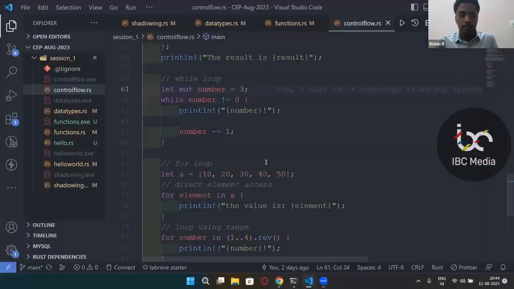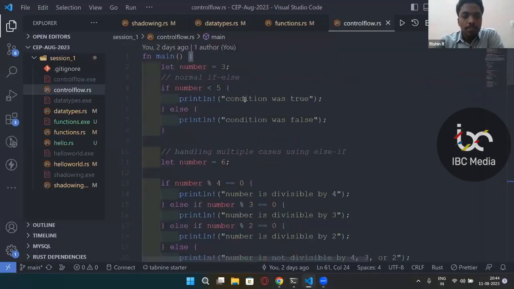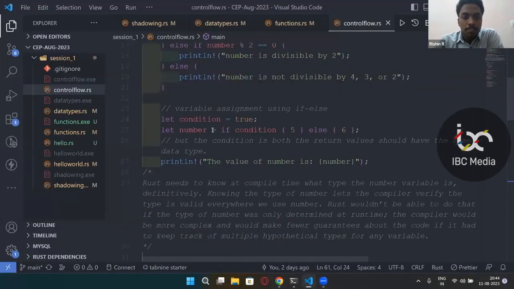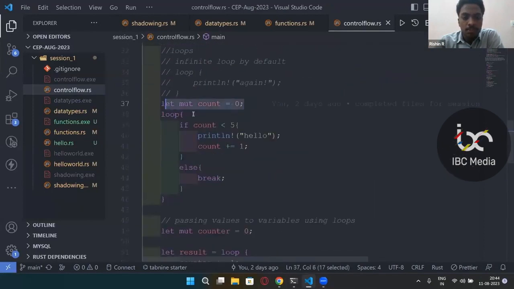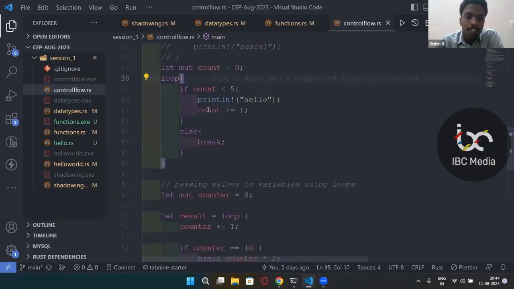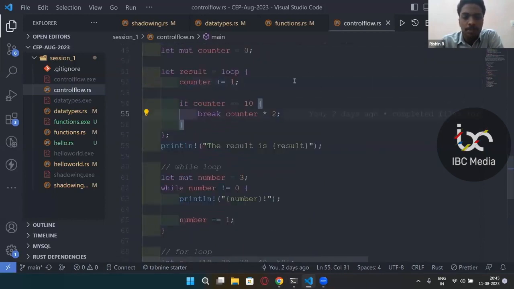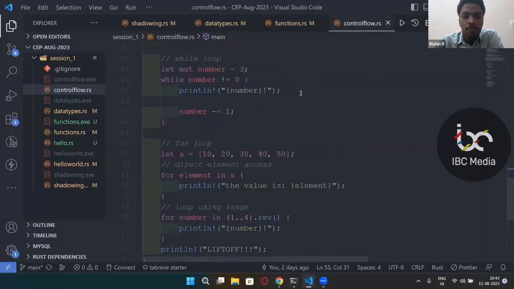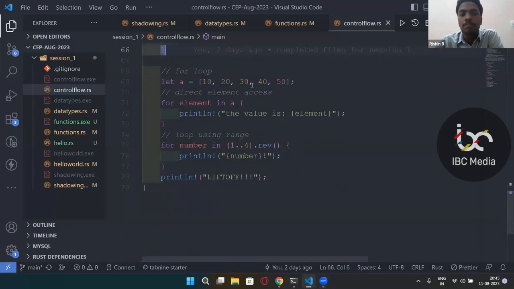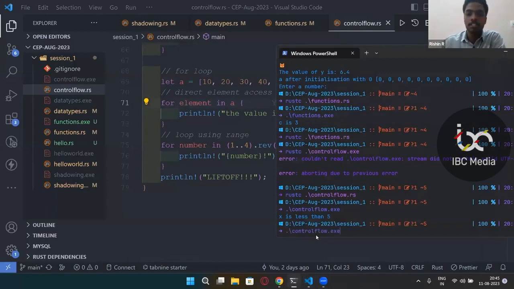Now I will show the examples. So here what we are trying to do is make some loops, as you have seen before. This is conditionals, and then we have a count 0, count less than 5, it will print a hello. It's a normal loop. And we also have another loop which is using an if else condition. Counter is when it happens to be like 2. And then we have a while loop which prints the number until it is 0, and your number is decremented by 1. And we are using a for loop which is looping over the elements. Okay, see the output and I will discuss it.